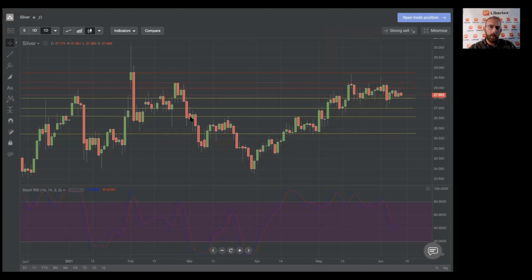So if we look back, however, silver still has an overall sideways trend of trading, and from the chart, we can see that whenever we near these higher levels, going from between $28 to $30, silver starts to lose steam. Unfortunately, that looks a bit to be the case with where we are currently trading now, following the latest rejection of $28. But there is still a glimmer of hope revolving around recovery and resurgence in demand for silver given its wide industrial application.